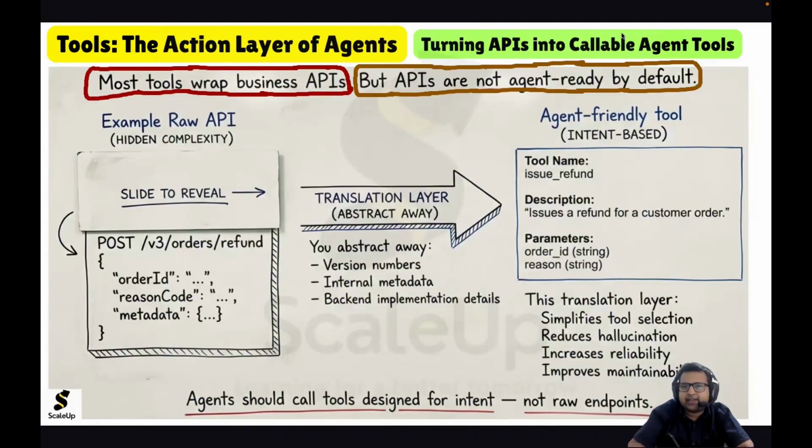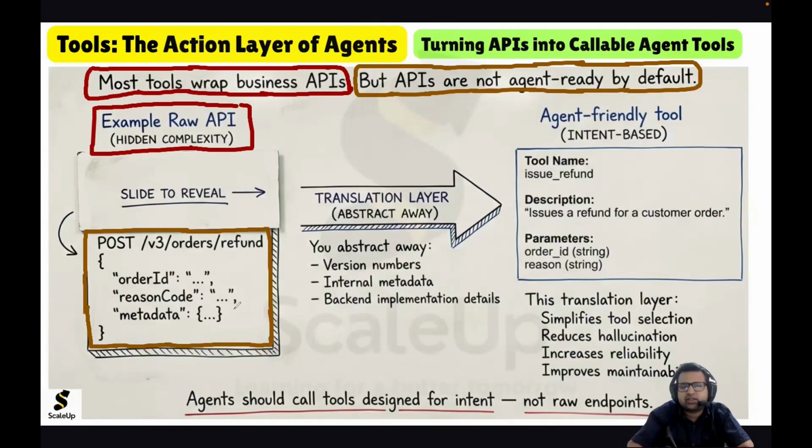Let us take an example. Suppose we have a raw API. The endpoint is a POST request, version 3 orders refund. This is the API endpoint.